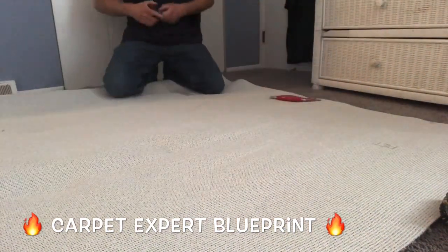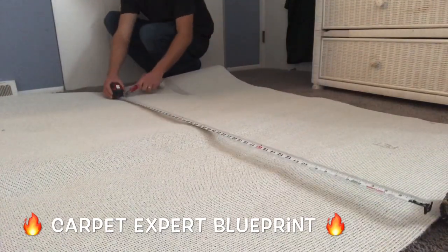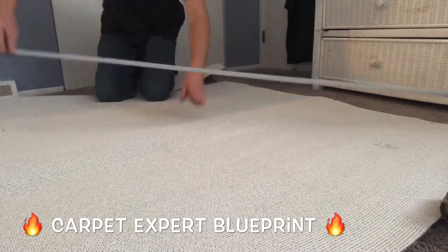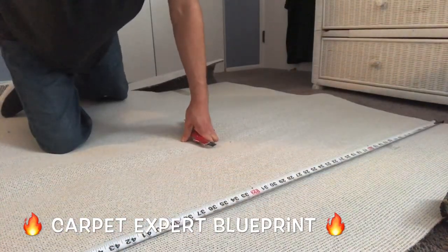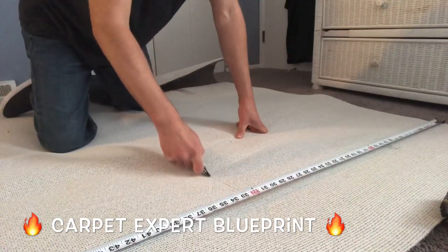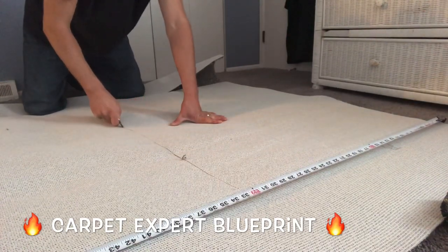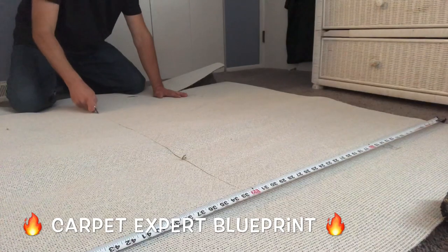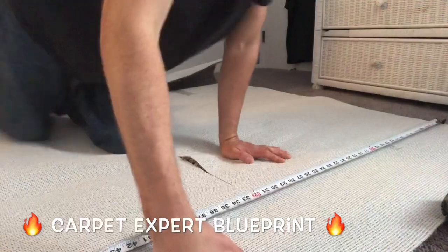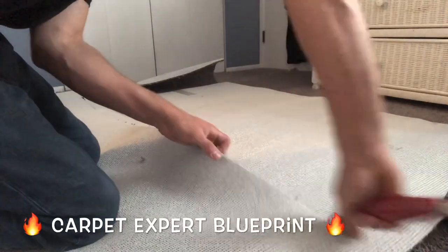We're cutting it so it wraps right up under the lip. We are not worried about the risers in this video — for simplicity we'll do a separate piece for that. Believe it or not, it's easier to do two pieces, especially if you're a newbie or DIY type. So we're measuring over four feet six inches on the carpet, picking up the width of two feet whatever, tracing a line on the backing. Grab a straight edge, measure your two feet, run it down till it meets the four-six point, and you have a long rectangle. That's how you cut them, so lob that off and finish the cut going the other way.